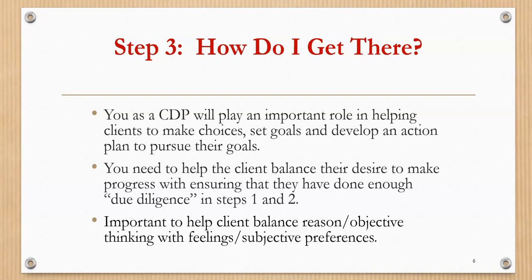Or a bunch of my friends were going to come to this college, and I wanted to come here so that I could be with my friends, and I just picked a program so that I could come to school. So when students would say that, it meant that they made their decisions based on feelings and subjective preferences. They hadn't really followed any kind of process for thinking that through and making those choices.